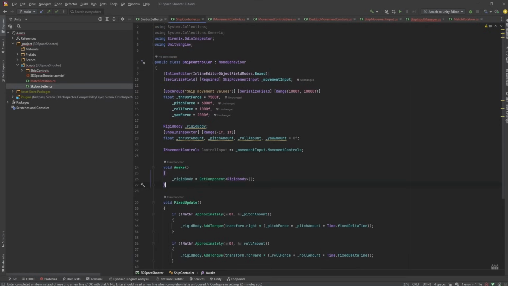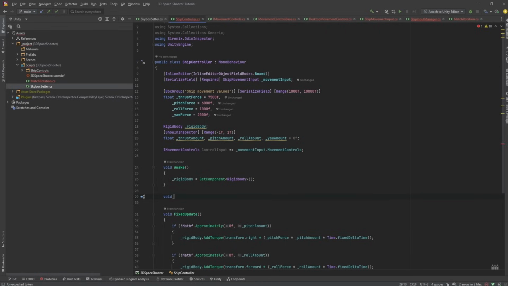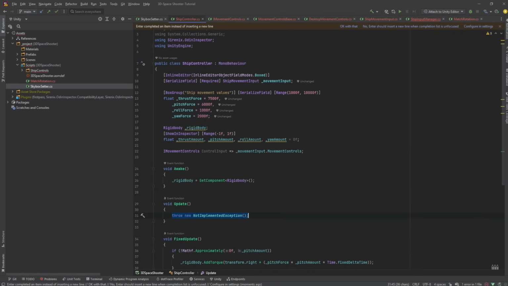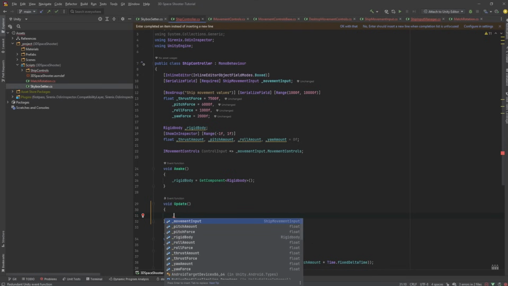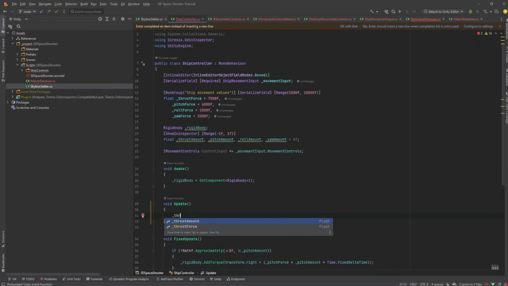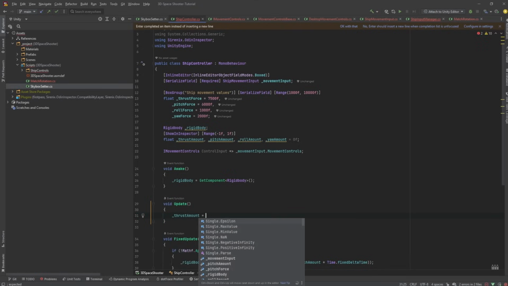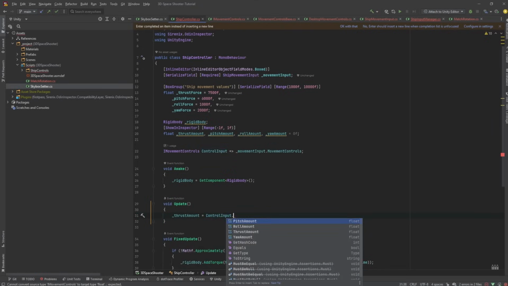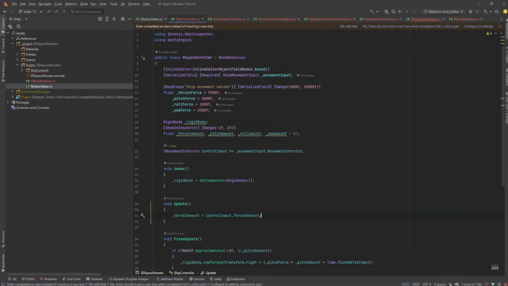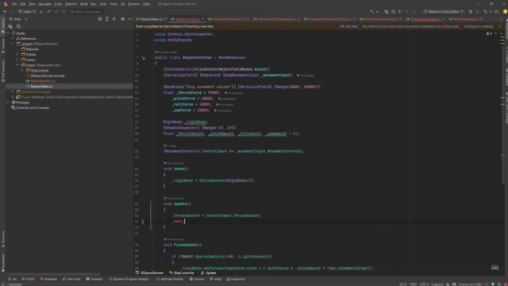So if we go down here to update, I'm just going to say thrust amount equals control input dot thrust amount. Roll equals control input dot roll amount.